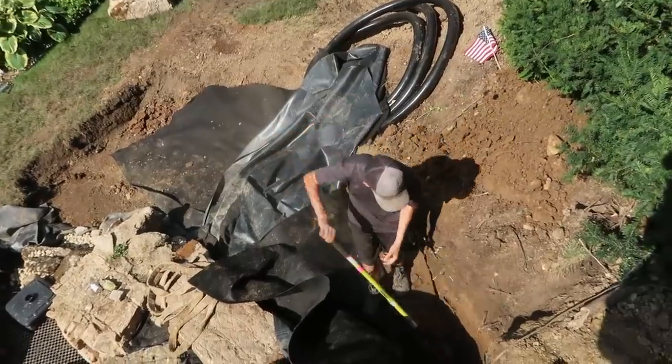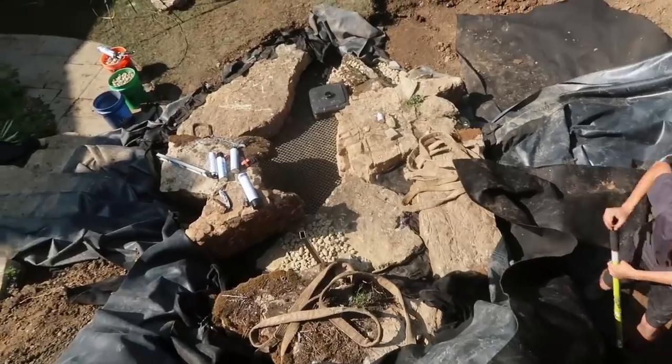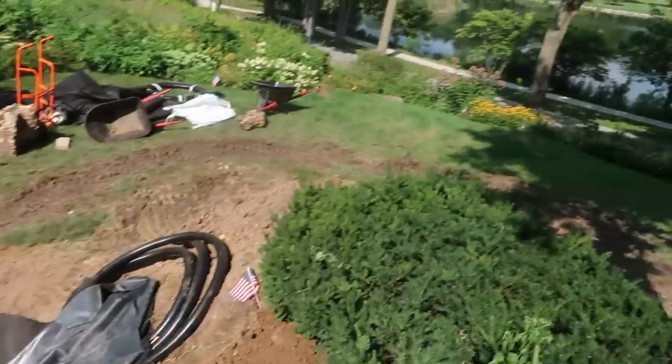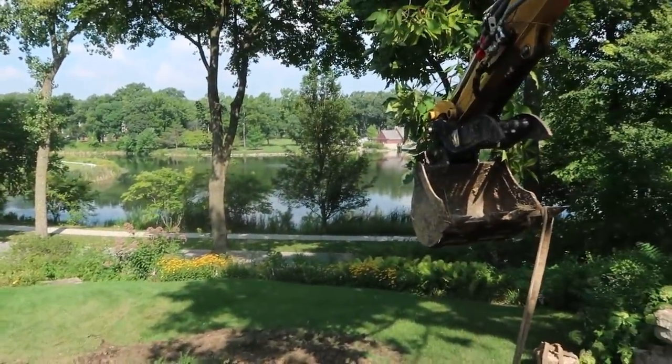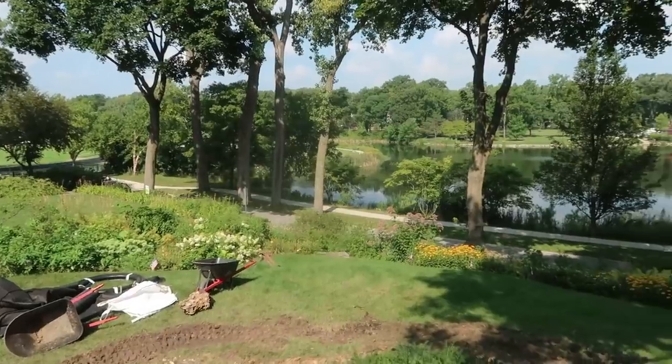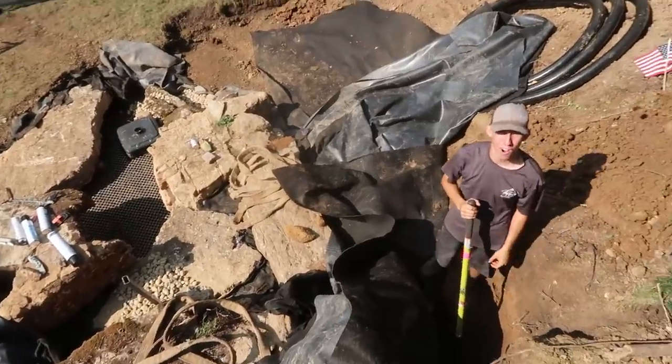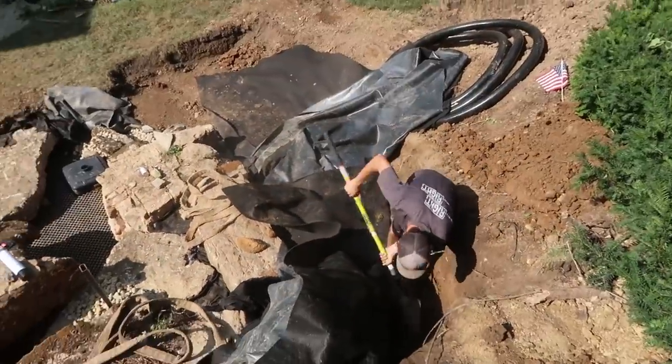The rest of the guys are off, and we are kicking butt and taking names on this pondless waterfall out here in Glen Ellen. Just want to say, check out this beautiful, beautiful view. How would you not like to have that in your backyard? And then the cherry on top, Jack is going to be a waterfall, a nice big pondless waterfall.